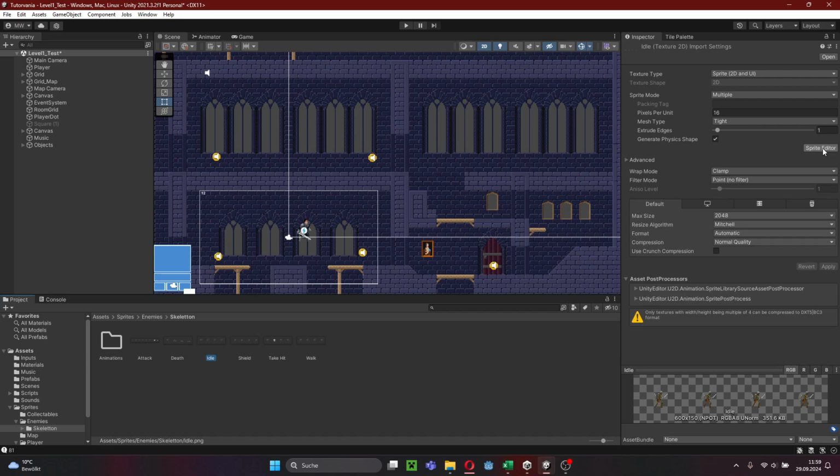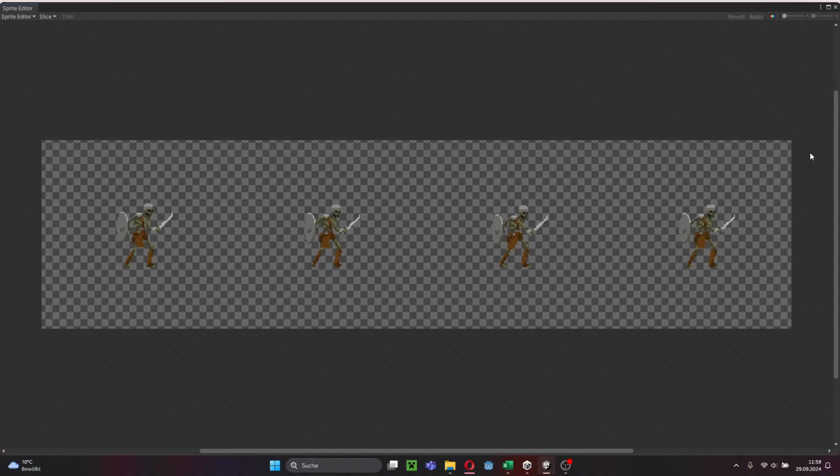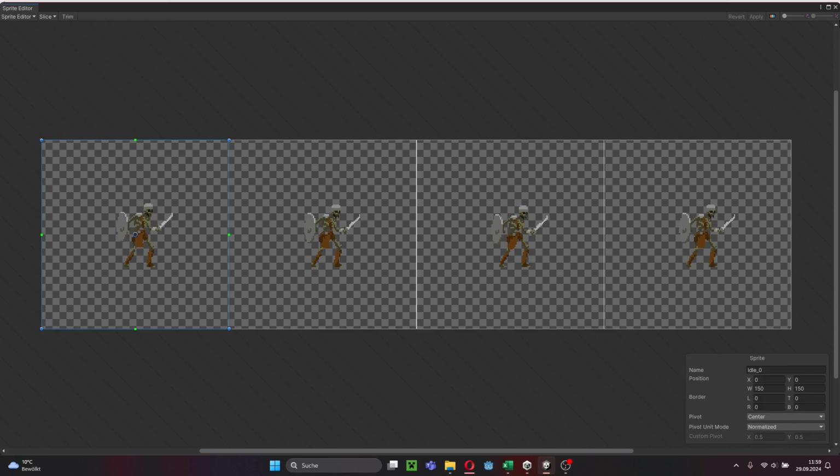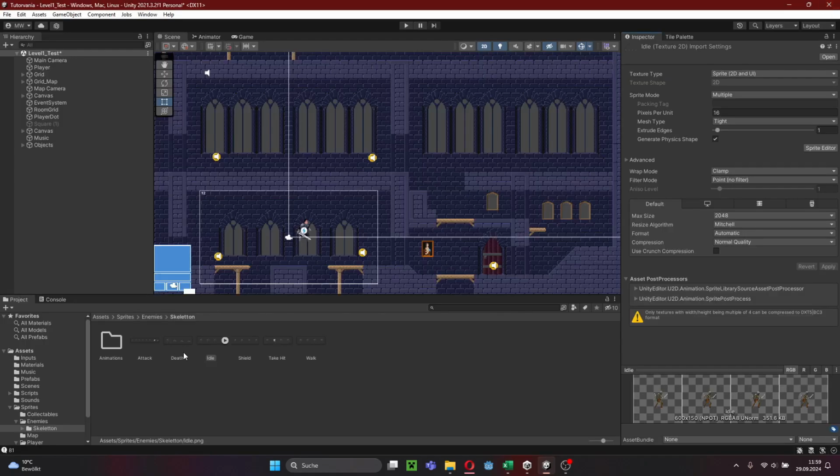We go into the sprite editor, and we want to slice it by grid by cell count, and we will type 4 cells here. We will slice that and apply those changes within the sprite editor. And you can see our picture dissolves now into 4 sprites. We will repeat this process for all other animations as well.